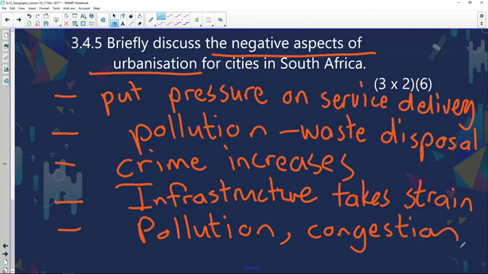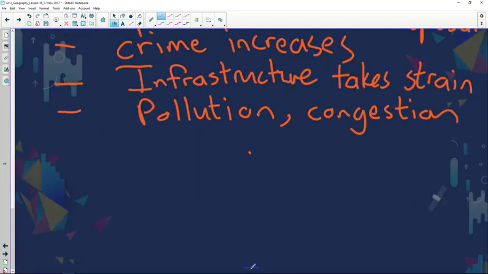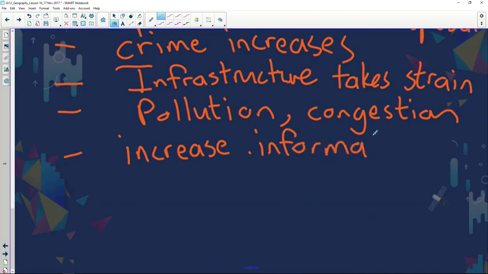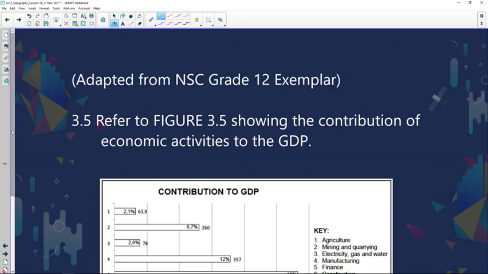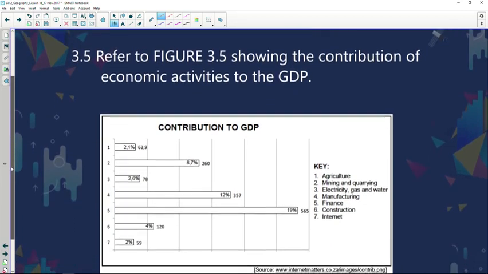For instance, traffic. And unfortunately, what's going to grow as well, there's going to be an increase in informal settlements, because most people won't be able to afford housing, or because there's a shortage of housing. So there's going to be increase in informal settlements where it lacks basic needs and services and creates unsafe conditions to live in.